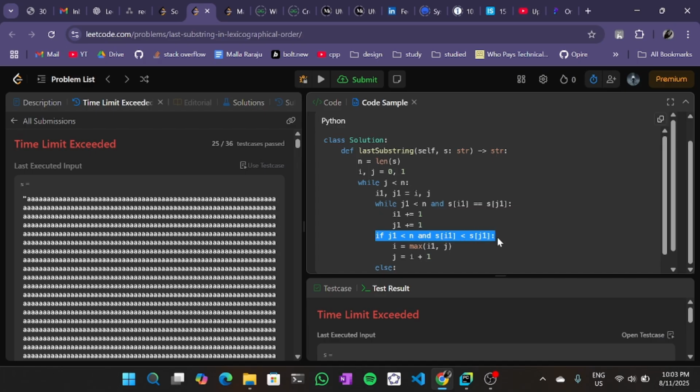If j is less than n and, right, if s of i1 is less than s of j1, j equal to i plus 1.